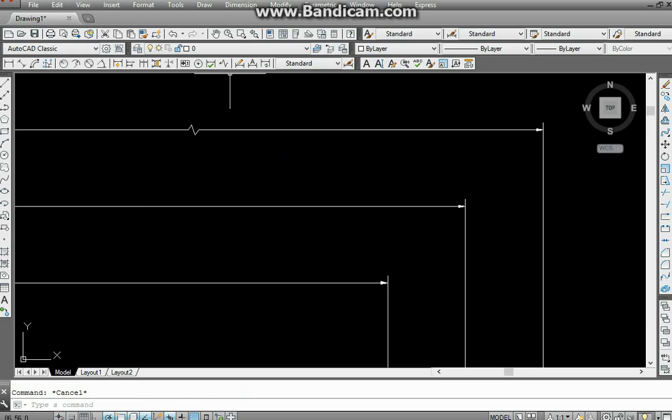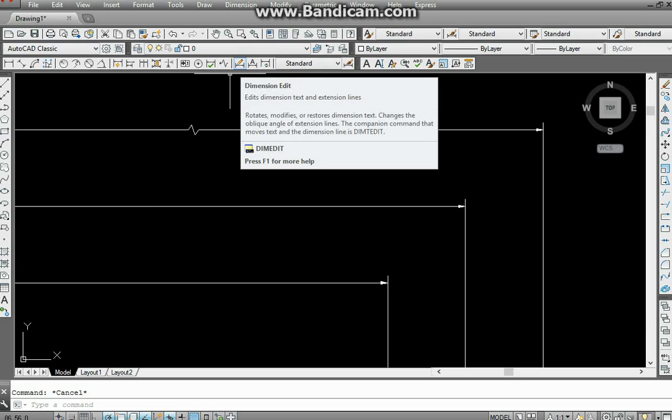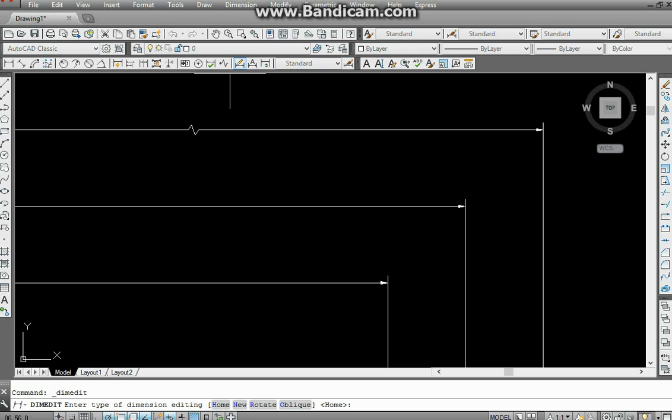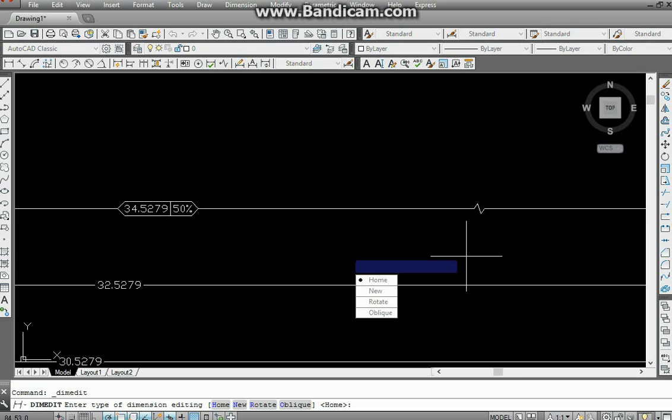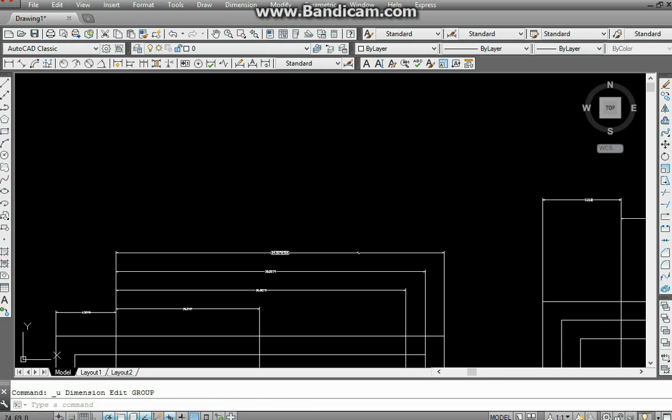So right now, this is dimension edit. This is to edit our dimension text. Click on the dimension edit, then you choose the type of edit.